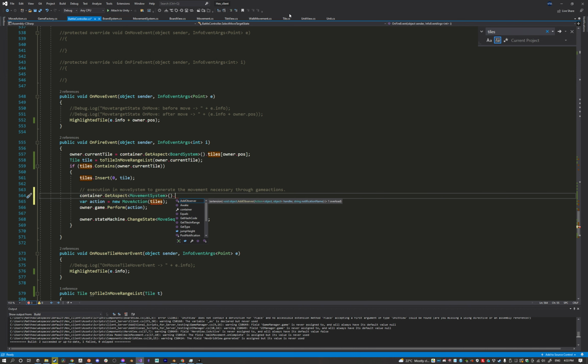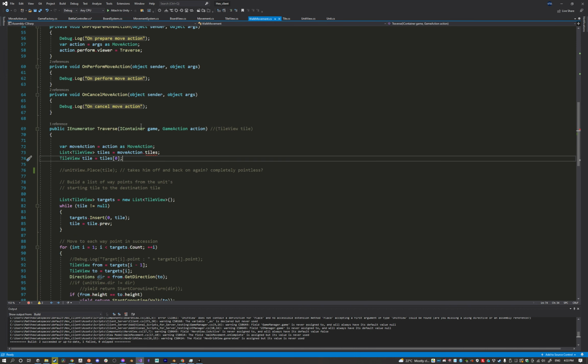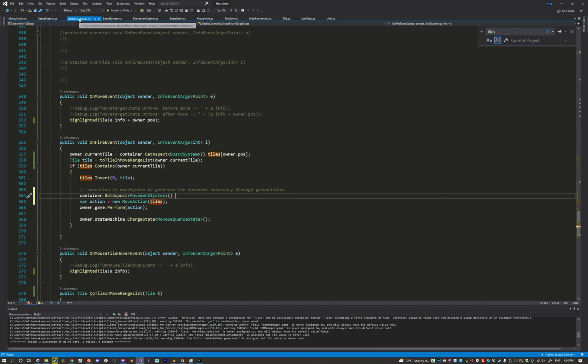In the game, walk was called traverse, I think. Anyways, I don't know if I want to use traverse. Battle controller. We're going to create it. It's going to be called two tile.